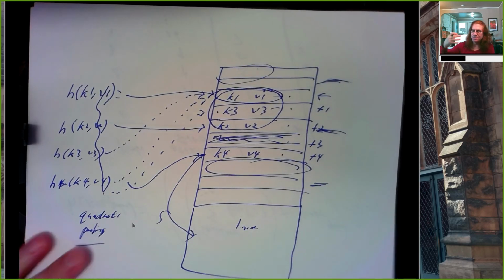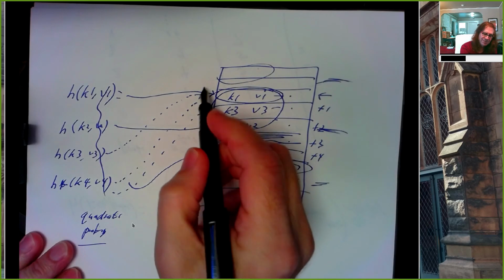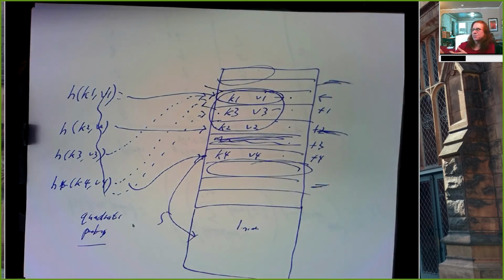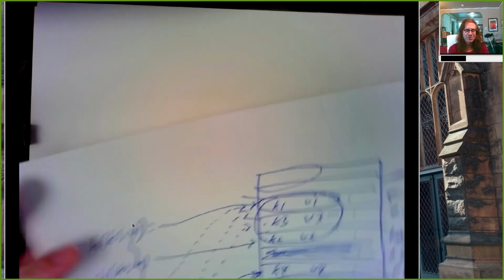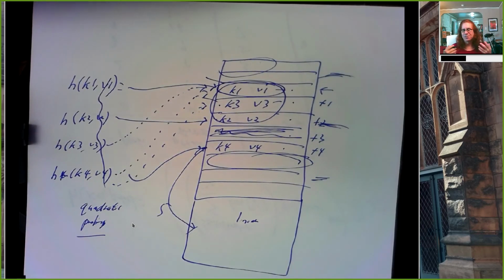You basically create a bigger table somewhere. You pull all of your things from here and you rehash them to store them into your new table. That's expensive, but it's a once in a while kind of operation. And typically what you would do is, if you're out of space in your table, make a bigger table that's, I don't know, 2 or 3 or 5 or 10 times larger. You can even study how quickly it's growing and pick a new size based on past performance. But that's expensive.